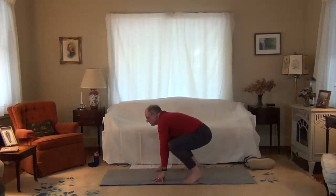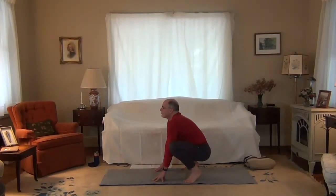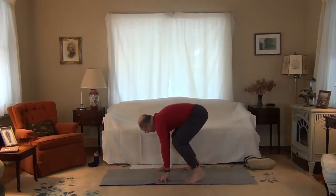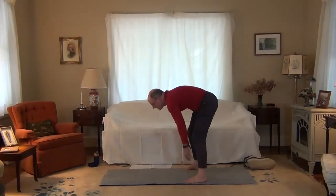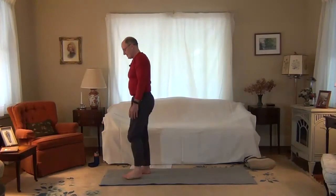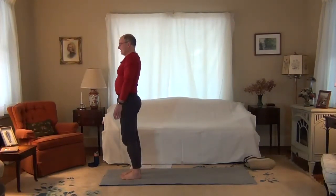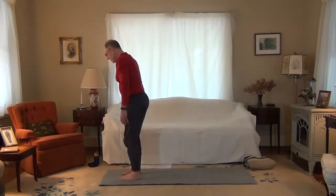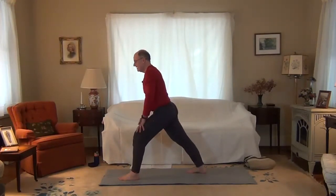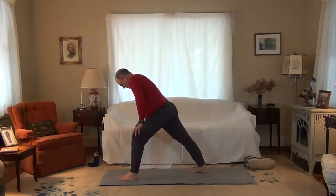And one more deep squat. These are nice for lengthening the lower back. And then come all the way up to stand. Step up to the front of the mat for Warrior One. Begin stepping the right foot back for Warrior One. Right heel down, bending the left knee.